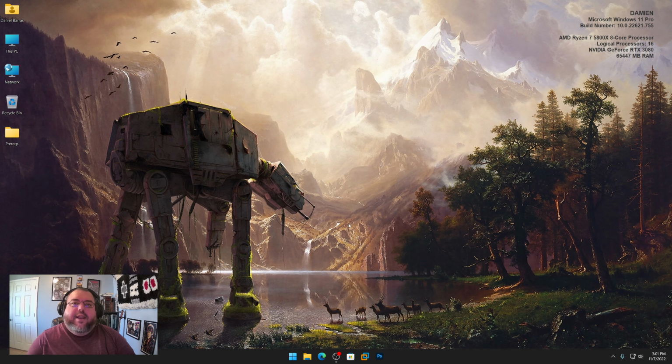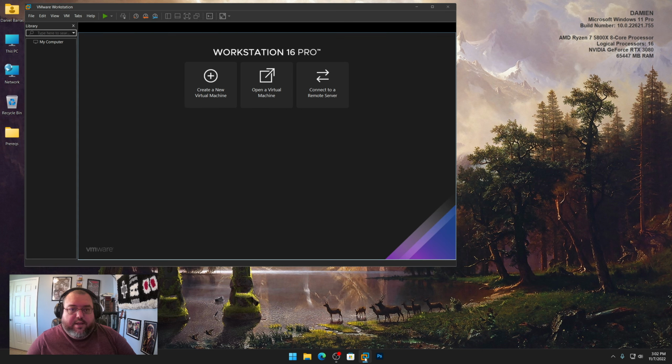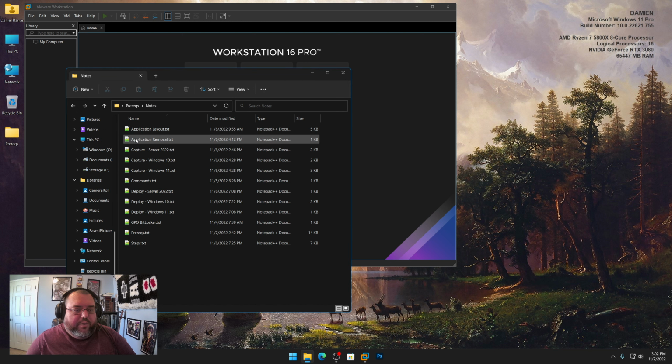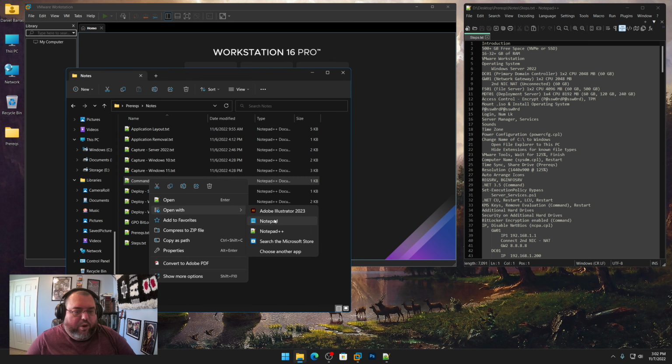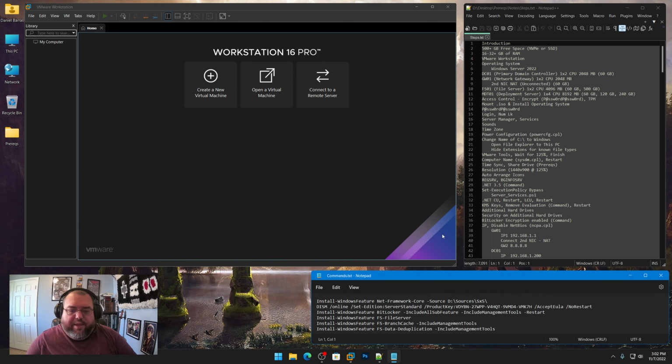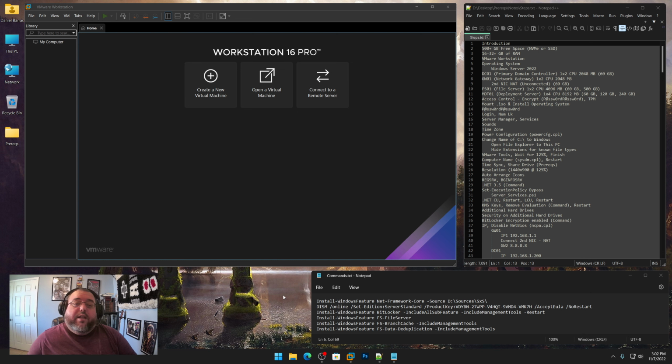And in our next video, we'll start up our VMware Workstation. And I'm going to go to our prereqs again. I'm going to go to notes, then steps, and then right click on our commands and open that with Notepad so it stays open there. So I have Notepad with our commands we're going to be needing, and I have our steps that we're going to be following. And I'll see you in the next video.